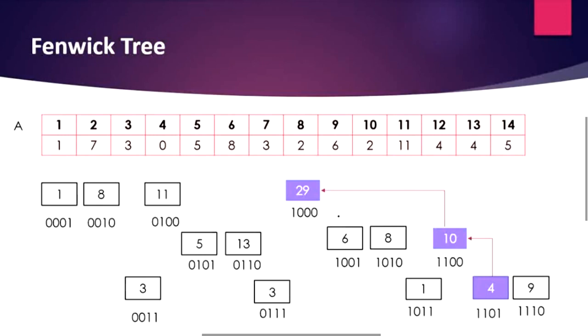The thing is, we are going to represent the indexes in the form of binary. That is, 1 can be represented as 0001, 2 can be represented as 0010, and so on. Sorry, 13 can be represented as 1101. So now, wherever there is a 1 at the last bit, which is nothing but this position, we are going to put the values as such. In the same way, here there is a 1 at the last bit, and here there is a 1 at the last bit. Same way here, here, and here. So the places I have marked have 1s at the very last bit.